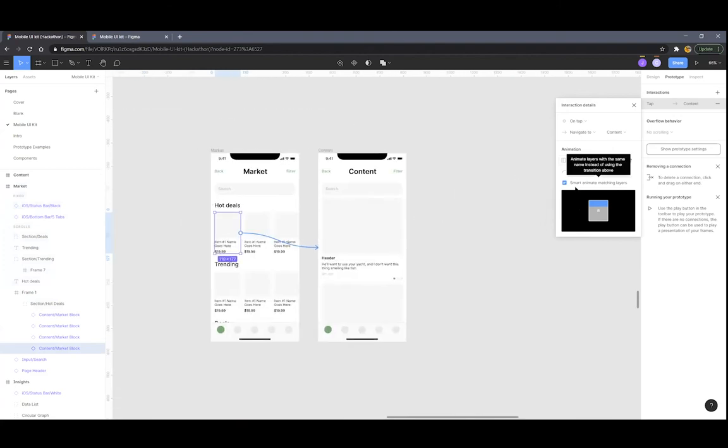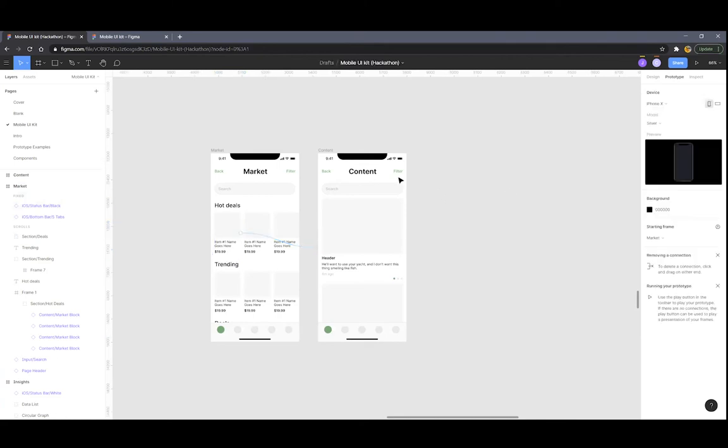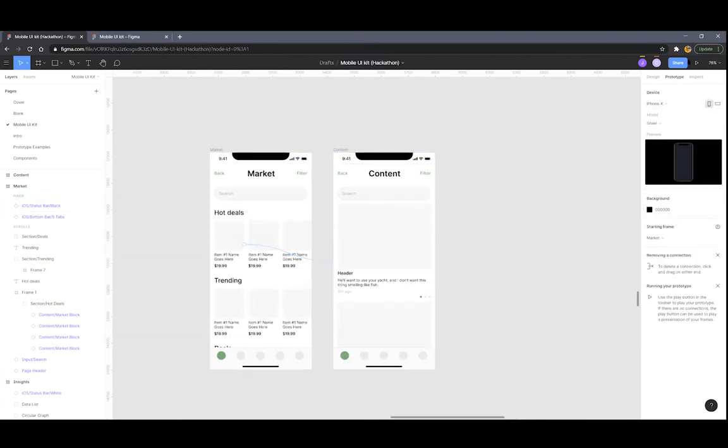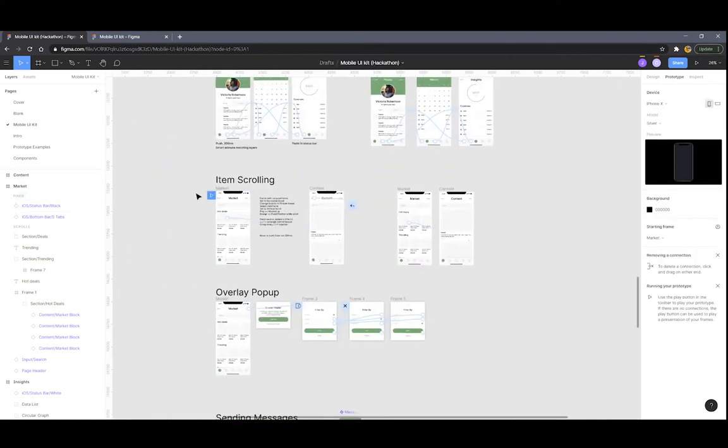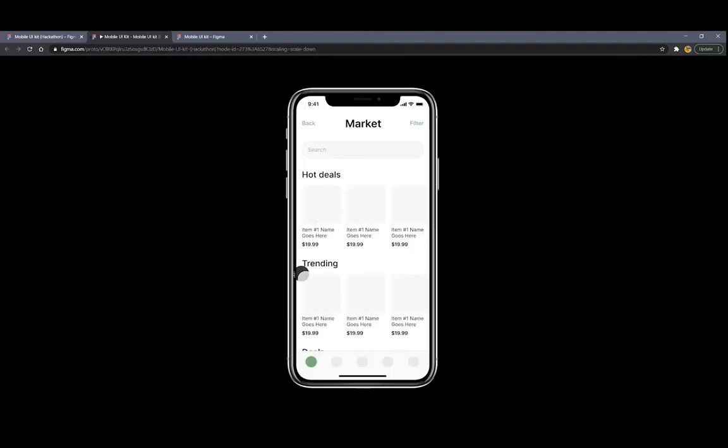We'll keep Smart Animate selected. Let's preview how that looks.